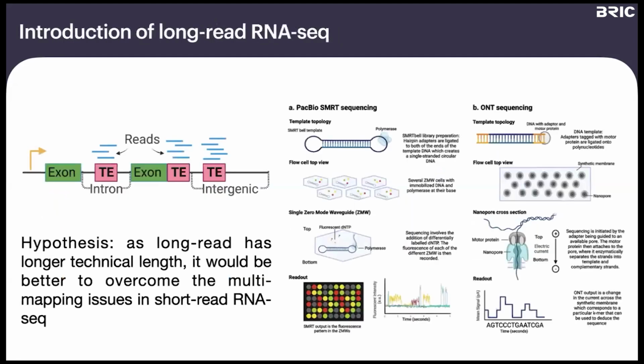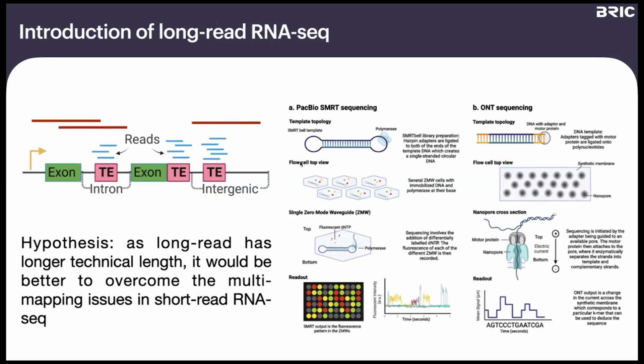However, we also thought that with the development of new technology, long read has a better opportunity than short reads, because long read has a longer technical length, offering a significant advantage in capturing TE expression. One of the major advantages is that it will have a chance to reduce the issue of multi-map reads, which is a very common challenge in short read RNA sequencing.